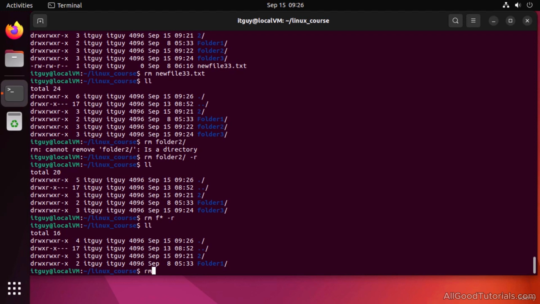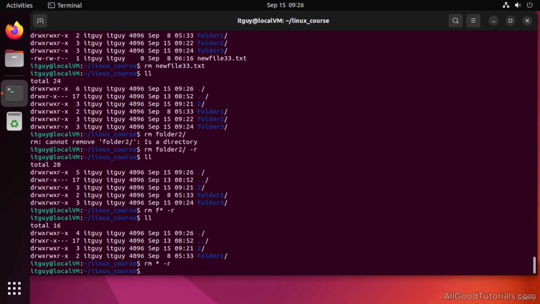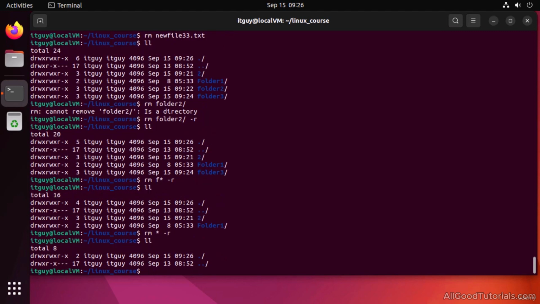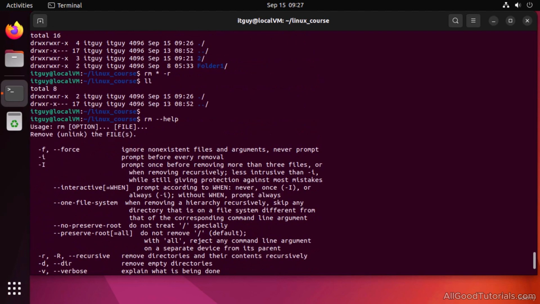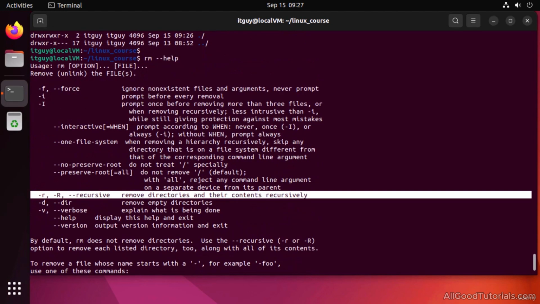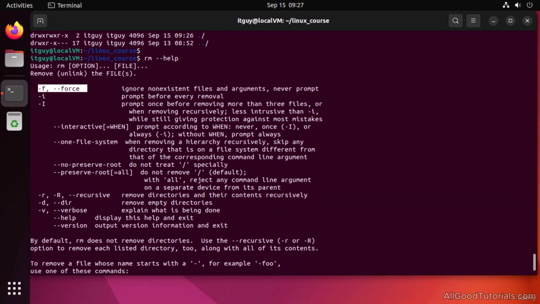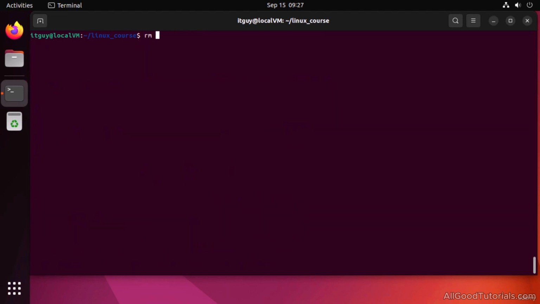Okay, now we will delete everything from the current folder. rm * -r. Check it out, nothing is here anymore. Let's take a look at rm --help, the short manual for the command. There are a few keys that I would like to draw your attention to. I mean the R key and the F key. R means recursive deletion of a directory and all its content. F means forced deletion, like no questions asked. So let's discuss the rm command in this light.